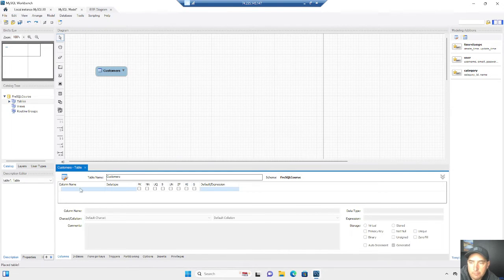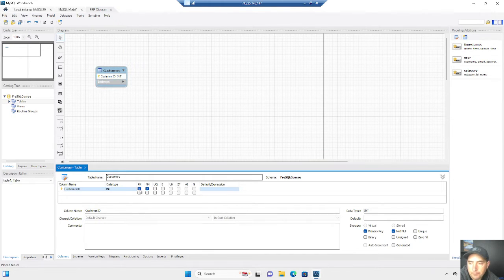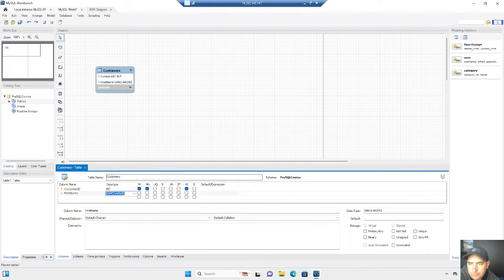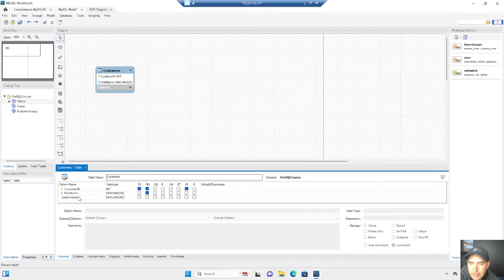I'm going to give it a column. I'm going to go with customer ID. We're not going to talk too detailed about database design, but we're going to give it a primary key. It's going to be not null. I'm going to use AI, which is auto increment, not to be confused with artificial intelligence. We know that's a buzzword these days. My customers are just going to have some simple information, first name, a variable length character, 45. That's pretty long. I like 25 for first names. I don't typically think that's going to go beyond it. Not null, going to have a value.